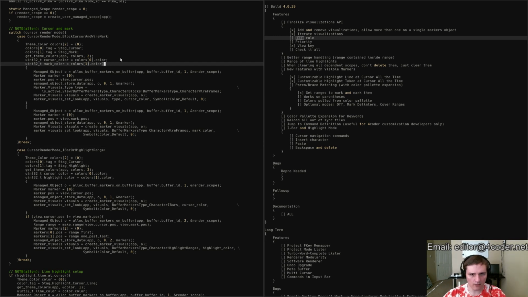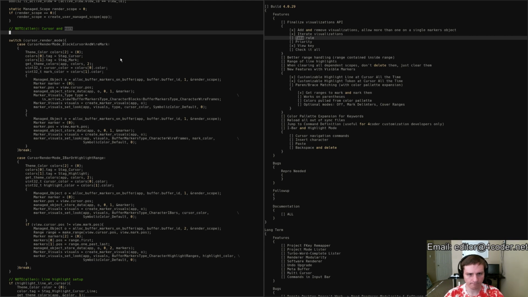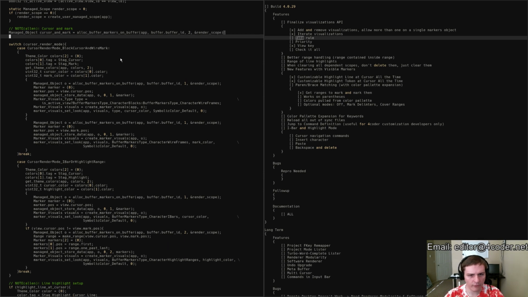So, let's take a minute and do managed object cursor and mark equals alloc buffer markers on buffer app buffer.buffer ID to throw that in the render scope for me.